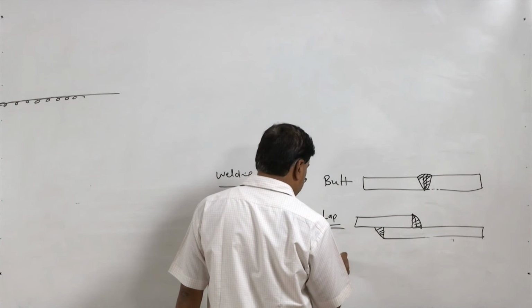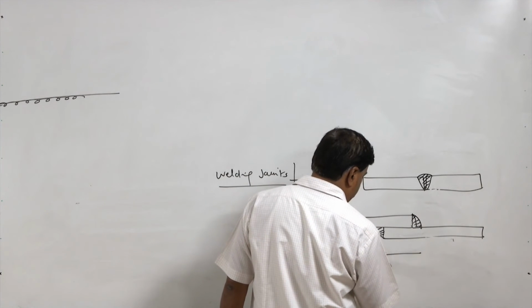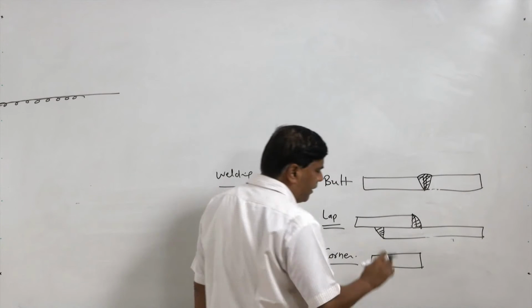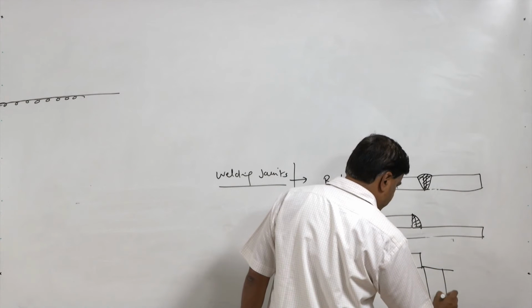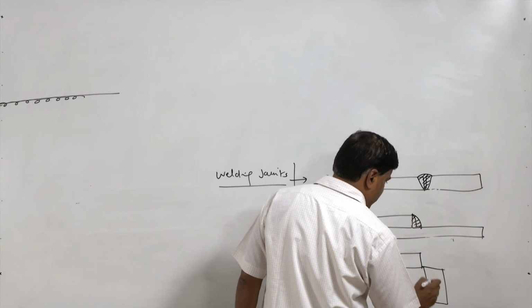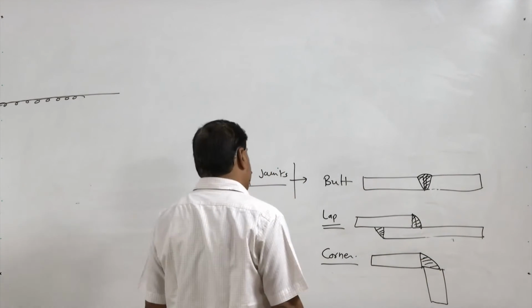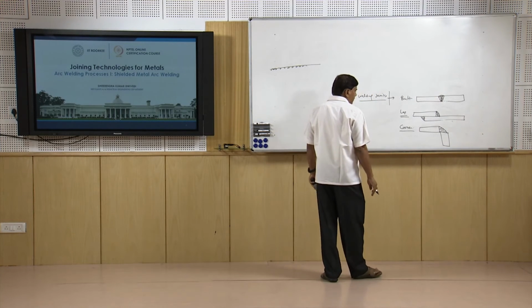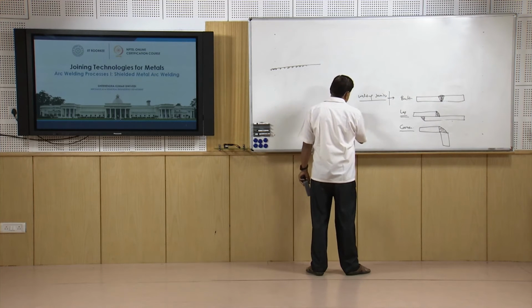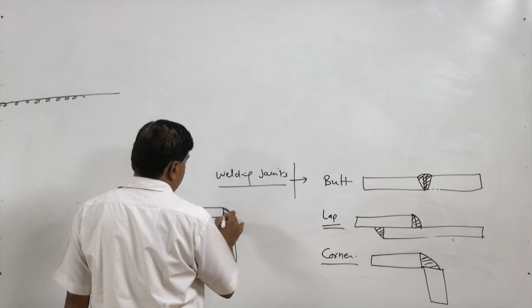Then the corner joint is also commonly used, wherein the plates are kept roughly perpendicular to each other like this, and this is another component to be joined, and then the fillet is made like this at the corner. So, a number of groove geometries are available for making the joints, but in this case it is simple: one plate like this and another plate kept at 90 degrees, and then a fillet is made at the corner.